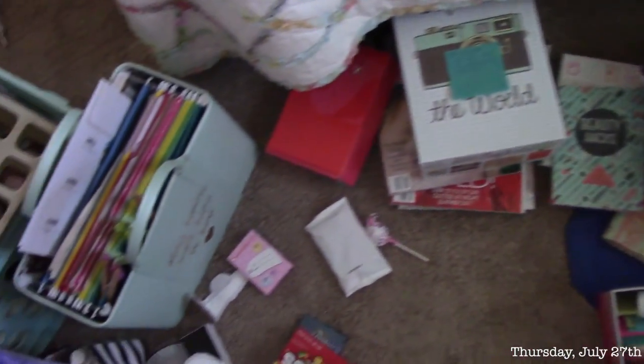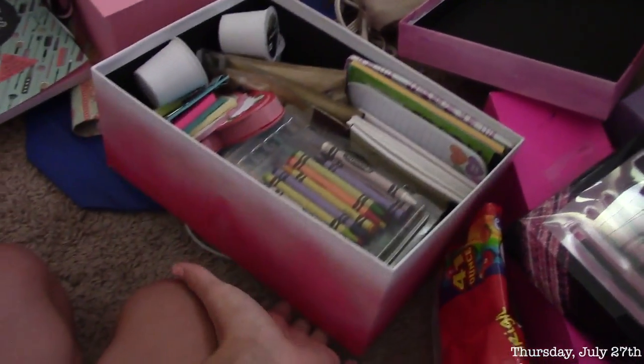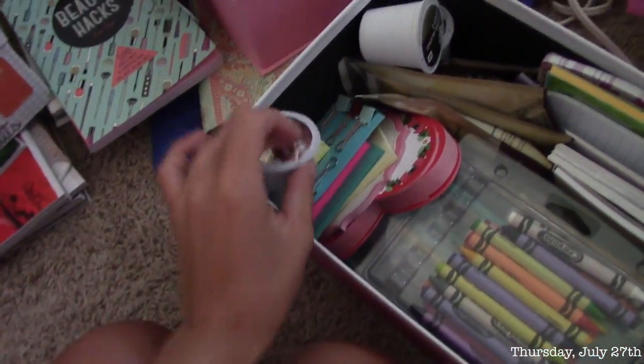I moved my desk here from being over there. I really need to clean all this stuff up because everything in my room is literally a mess. When everything is cleaned up, I'll show you guys what it looks like. Look at this ground right now — I'm trying to organize my desk stuff. Instead of having all my crayons and stuff in these bins under there, I'm gonna put them all into this pink bin so it's more organized and hides clutter. I just have these little cake cups I need to bring somewhere else. This is where my candy used to be, but I thought I'd just put my candy in here to save some space.